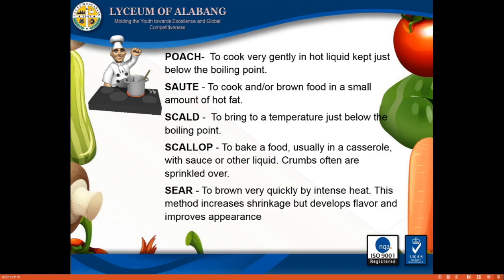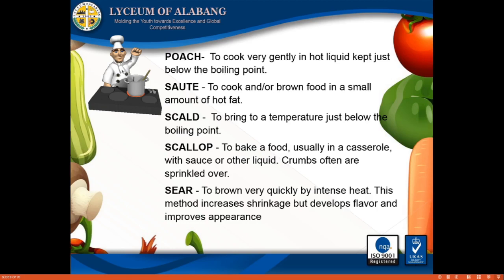Scald. To bring to a temperature just below the boiling point. Scald means to heat a liquid until just below the boiling point, about 180 degrees. It should be heated just until tiny bubbles begin. Or to blanch fruits and vegetables like tomatoes, for instance, to facilitate removal of the skin.